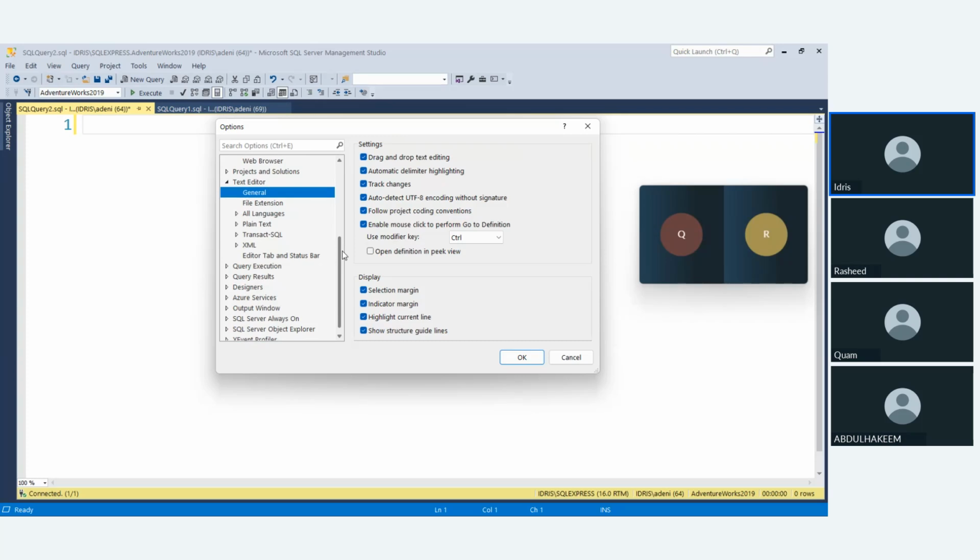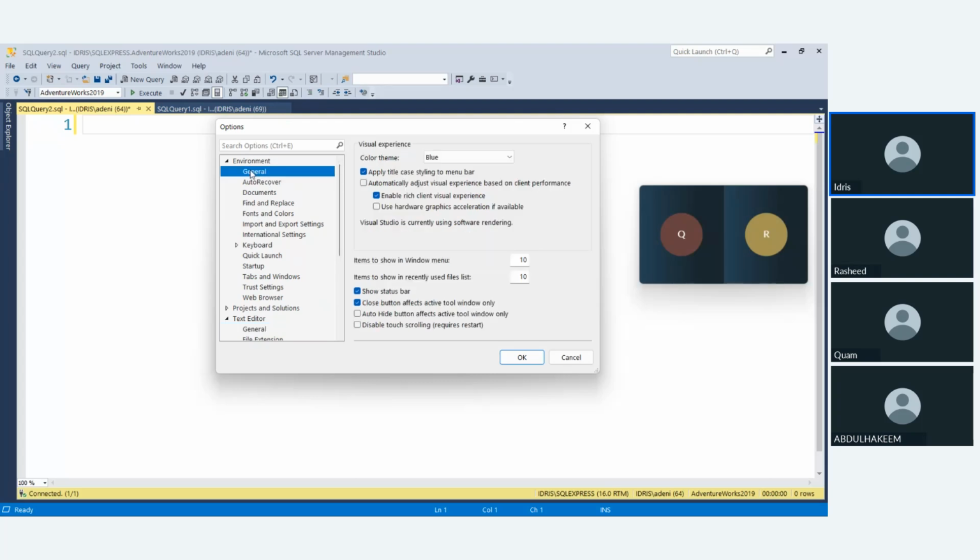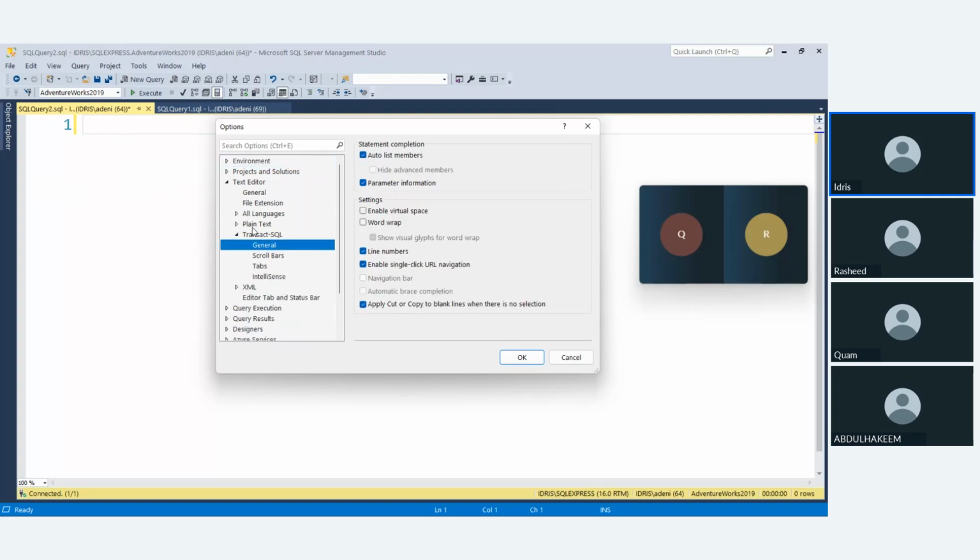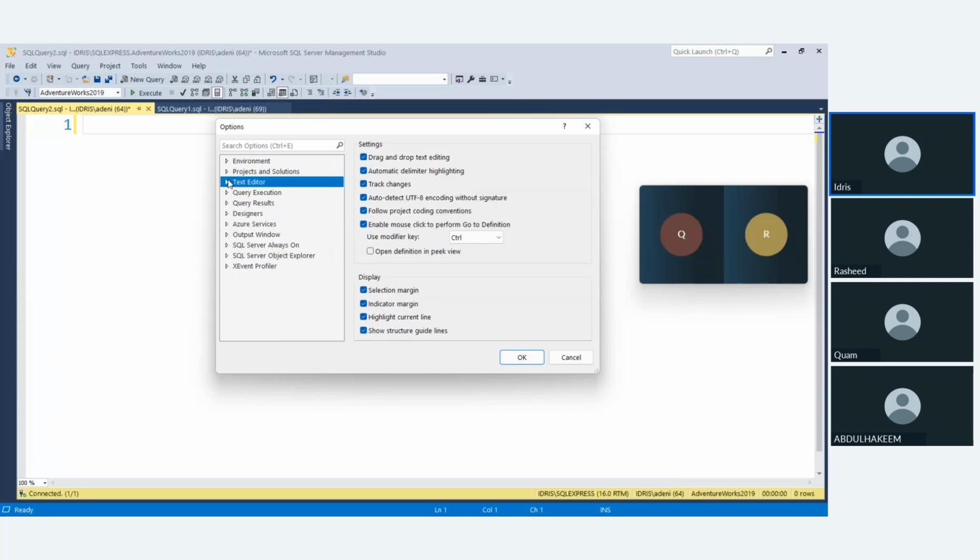Okay, Transact-SQL. Yes, you find it in Transact-SQL under text editor.